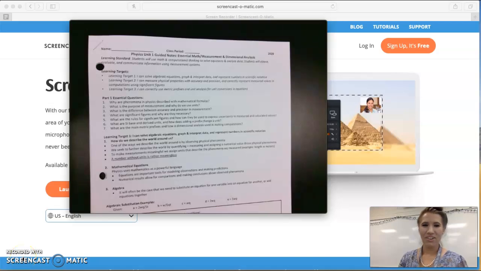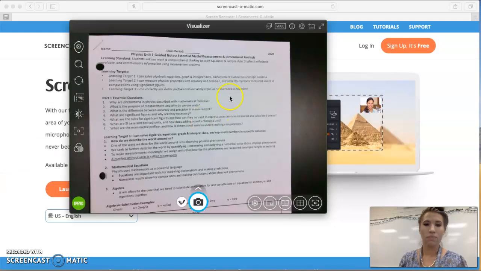Hi guys. So we're looking at Unit 1 guided notes and we're going to go through the practice problems on it. You should have already been working in your slides. So you should have opened the slides, read through them, added to your notes, and now we're going to work through those practice problems that are in our notes.